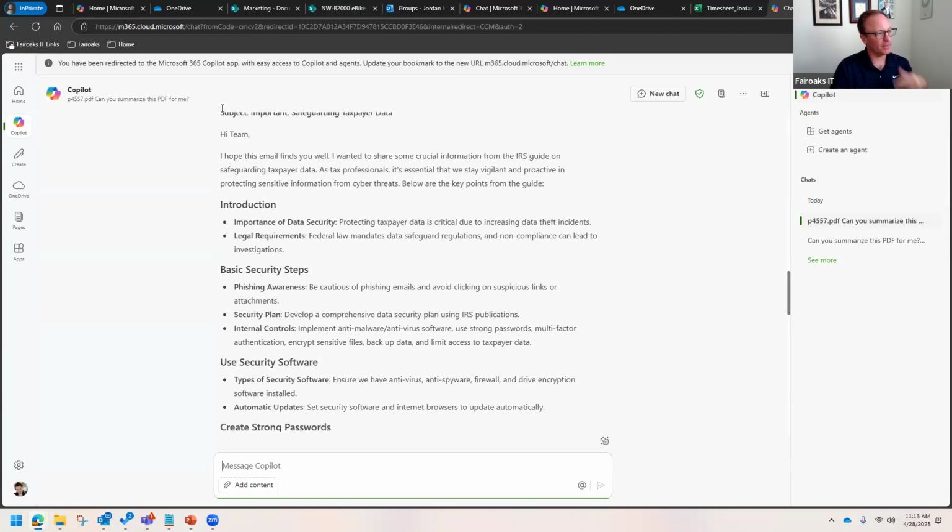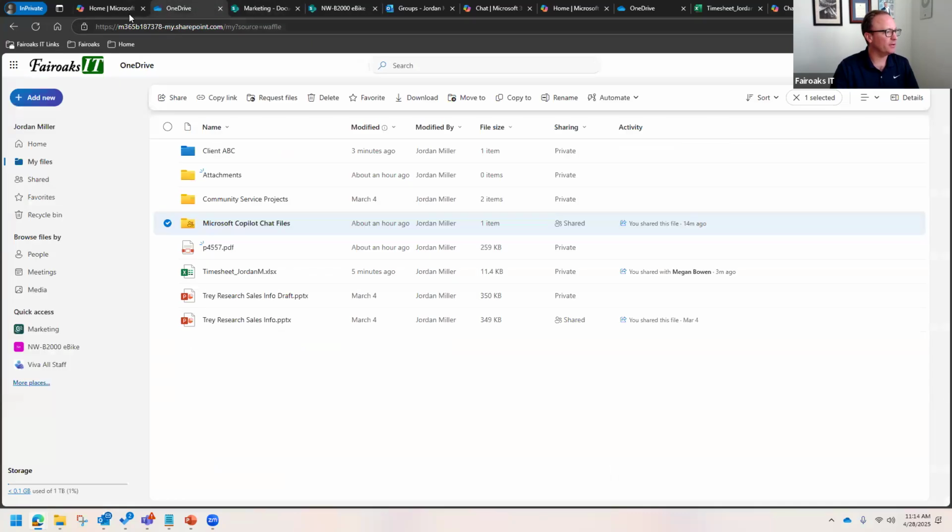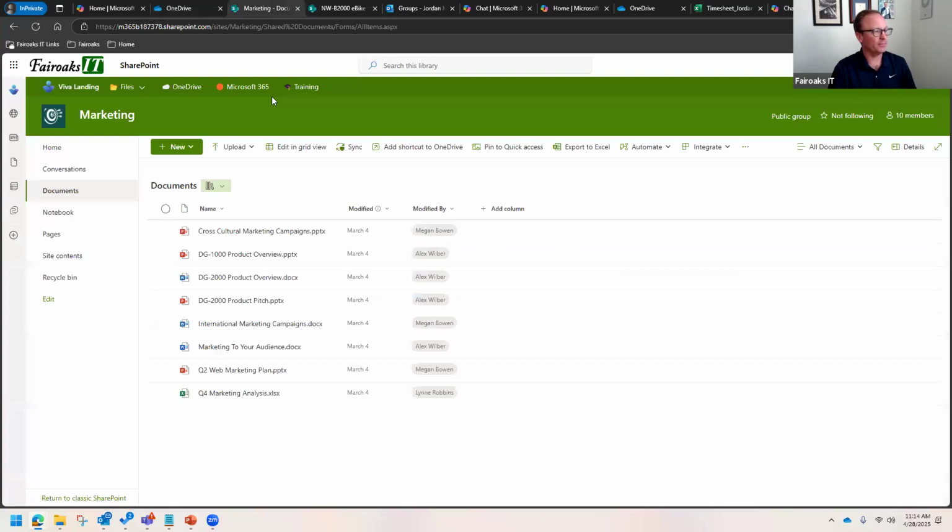In the 2 minutes we have left here, I'm going to jump back to SharePoint. So I'm going to put Copilot to the side there. And what I want to show you guys is the difference between OneDrive and SharePoint. Right now we're in OneDrive. This is Jordan's OneDrive, okay? Jordan also works for a larger company, though, and that company, like I mentioned, maybe back in the day, had shared drives on a server. Well, that's what SharePoint is for now.